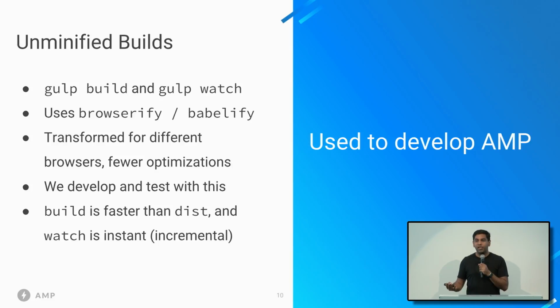So if you would like to make changes and watch your code get built on the side, there's a version of build called watch, which essentially does a build and then sits around waiting for you to edit a file. And the moment you've touched a file and saved it, it rebuilds that file. And you can refresh your page from where you're pulling the AMP runtime, and you get to see the latest changes. So these are common things that you will see during the development workflow.